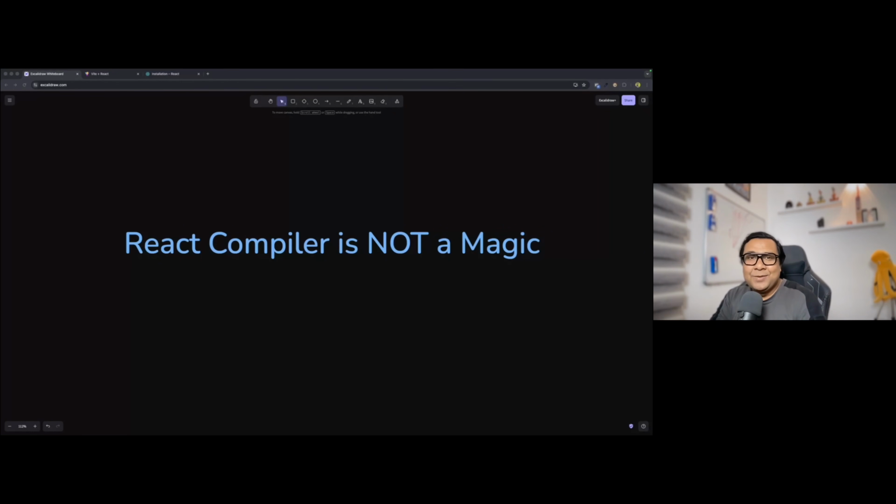React compiler is not magic. While the React compiler automatically helps you write less code, you still need to optimize a few things. You still need to know how to optimize a large list in your application. You still need to know how to optimize context value. You still need to know how to do component splitting correctly. You need to know how to do lazy loading. You need to take care of something called virtualization. You need to know what Suspense means. You need to know about concurrency and transitions. All these things come together along with the optimization of the React compiler to give you the best performance.